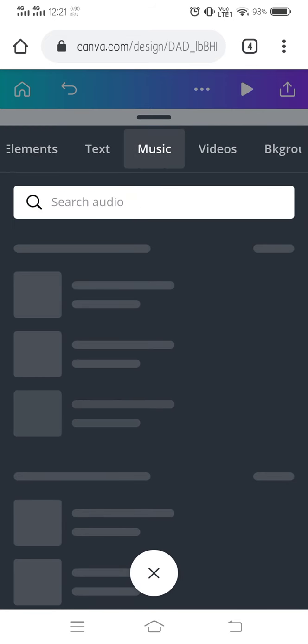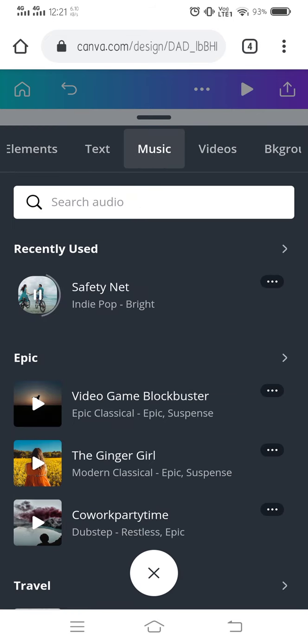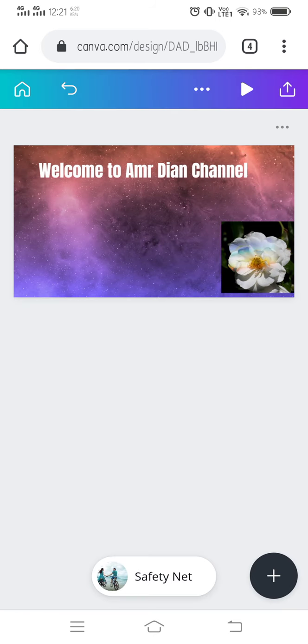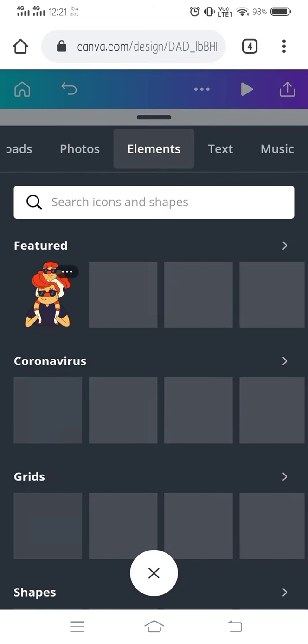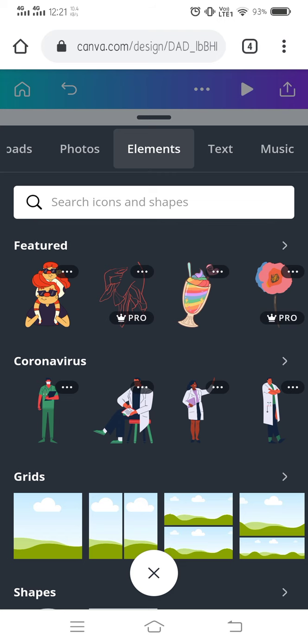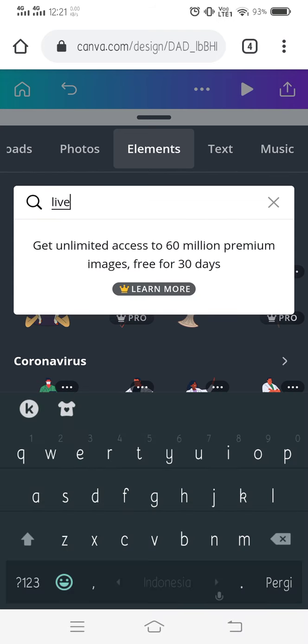music. You can listen to it first, like this, or the ginger girl. Safety net, it's fine for now. And then add what? Music, done, then elements. Maybe you want to add some of this, or you can search love or leaf.